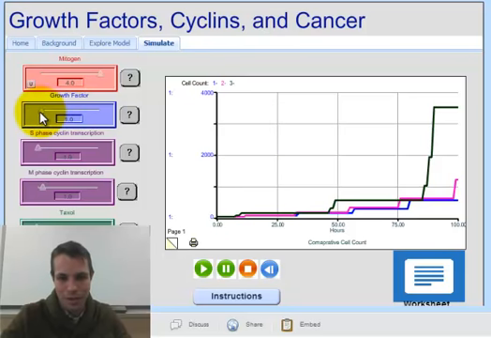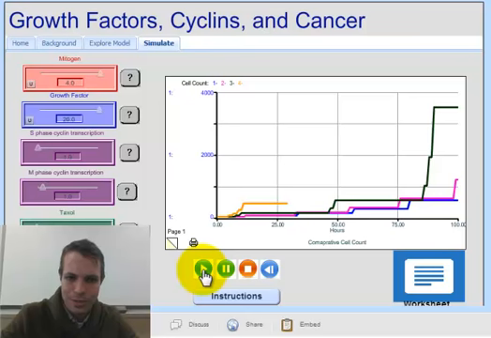I want to do something slightly interesting before I wrap up, which is I'm going to increase this growth factor. Now growth factor should also increase the rate of mitosis and the rate of cells dividing and going through the cell cycle. But what you're going to see here is it doesn't. This is built into the model, but I would imagine that you might see this in real living cells. It's not going to end up growing much more, if maybe even less, than a normal cell. And that's because of the negative feedback loops that are built into the model.